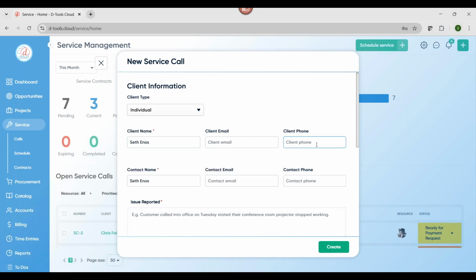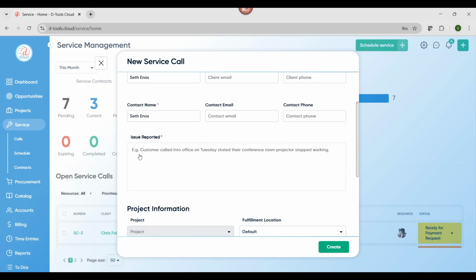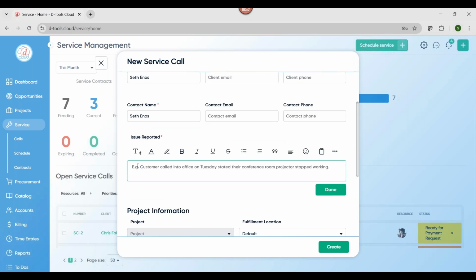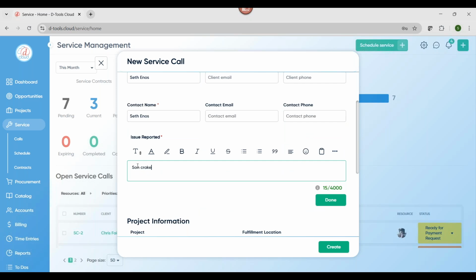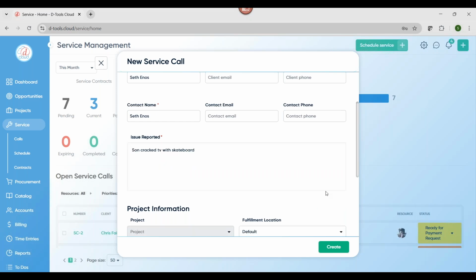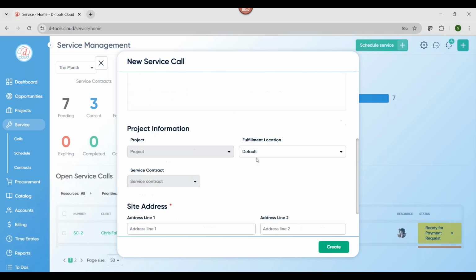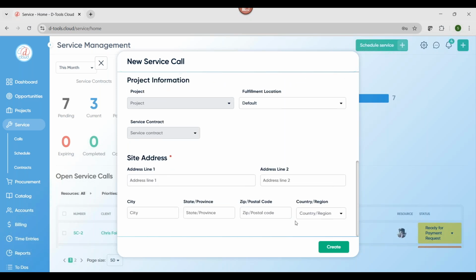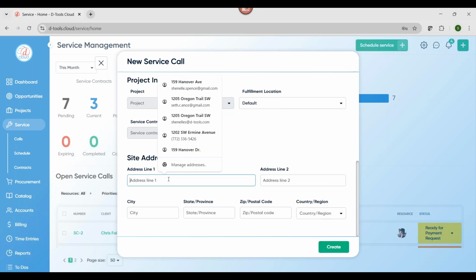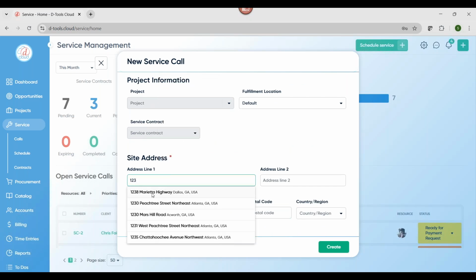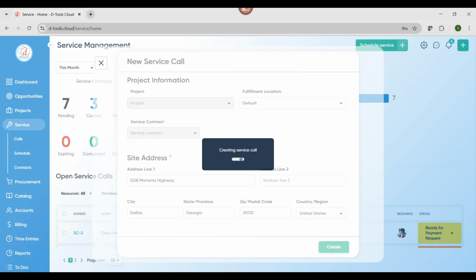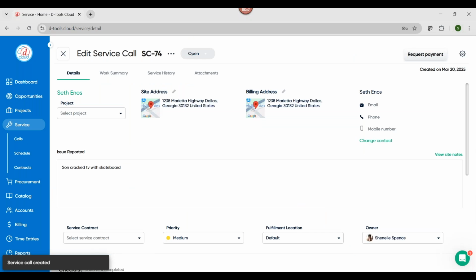And we'll put their email, their phone number, contact name, issue reported: sun cracked TV with skateboard. All right. Now, if he were on a service plan, let me put this address in first. I'm getting ahead of myself. All right. So now we've created the service call.